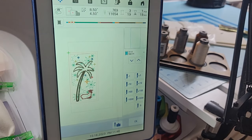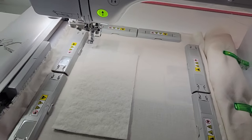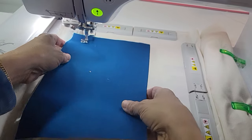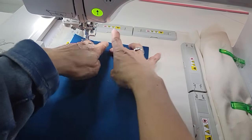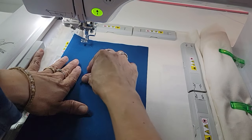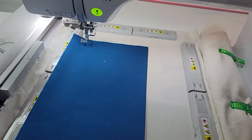Okay. We are going to take our background fabric and just center it to the batting. So you're just going to go ahead and make sure you have about an inch all the way around. And I usually will feel for it. And I can feel that's pretty good. And I'm just going to give it a light press down.